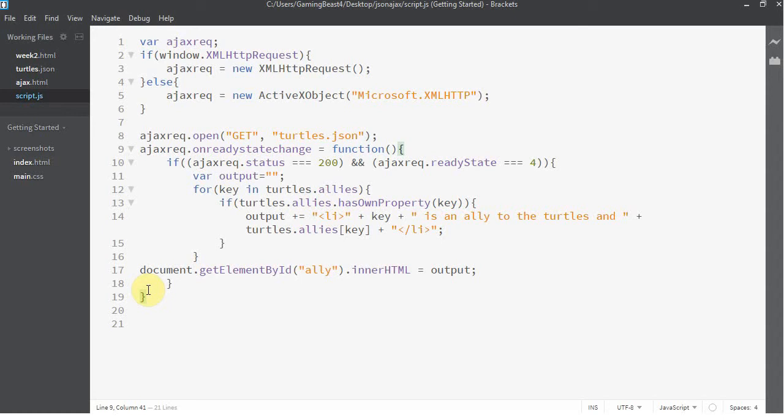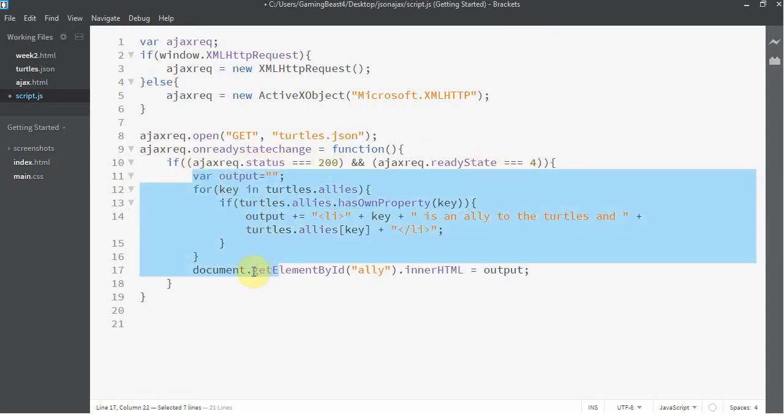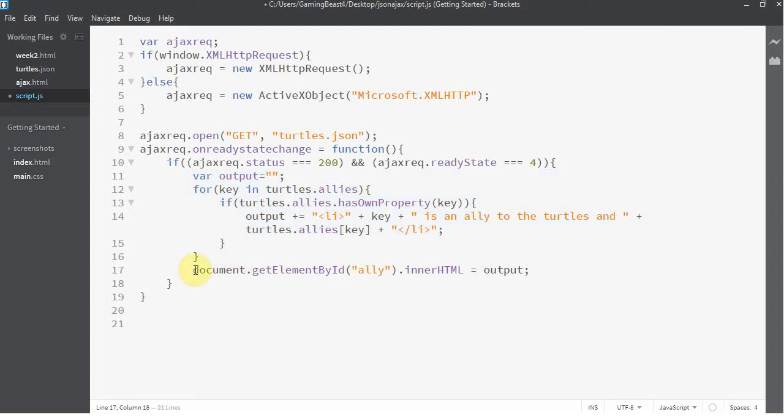You just have to make sure that this document.getElementById is going inside of this if statement. So if the status is fine and the ready state is fine, then it's going to do all this code. That's really inside of the if statement, so I tabbed it over. It's just good to keep all your tabs lined up because it'll help you make sure that everything is lined up the way it should be.